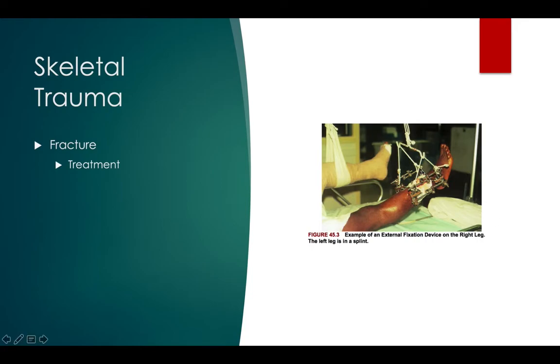As you can see, this person's leg is elevated at the same time to help with that swelling. So once that swelling goes down, then it's much easier surgically to go in and see what you need to see and repair things. While part of it is to allow a better healing, a lot of it is to provide the opportunity for the surgeon to have really good visualization. If there's a lot of swelling and edema, the surgeon doesn't have as good visualization, and it's more technically challenging to get a good permanent internal fixation.